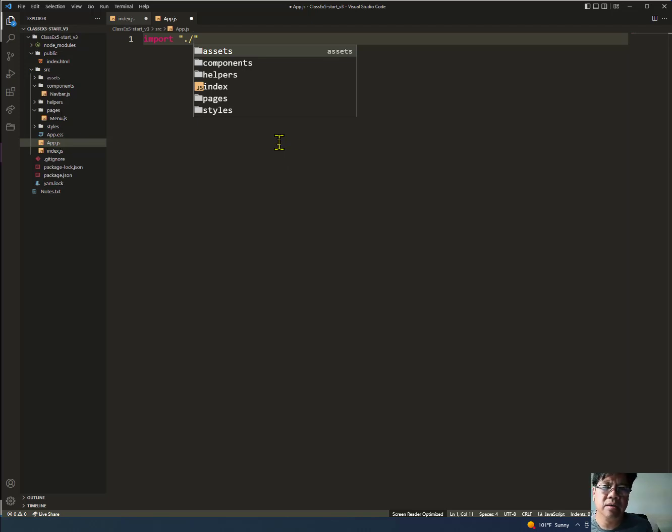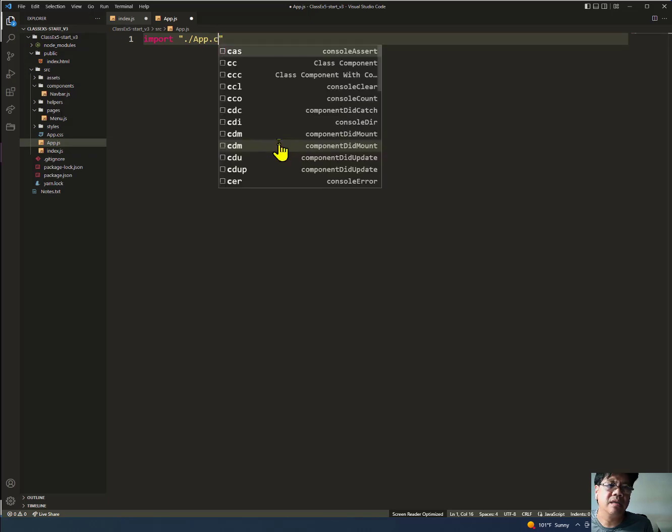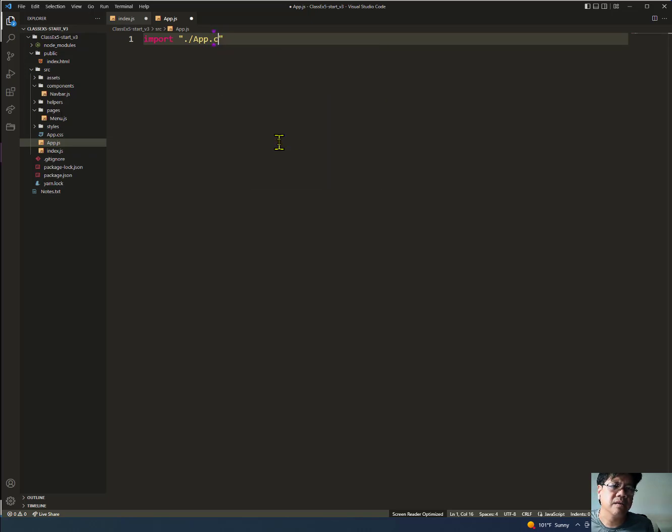App should be able to look inside its own directory, and it should see app.css. Okay, I saw something here. It makes me kind of nervous when the file doesn't show up like that, but it's in the same level, same folder. That's what I'm talking about: you don't have to go into any other directory, and that's what the dot does, to look inside the same directory, so you don't have to go out.